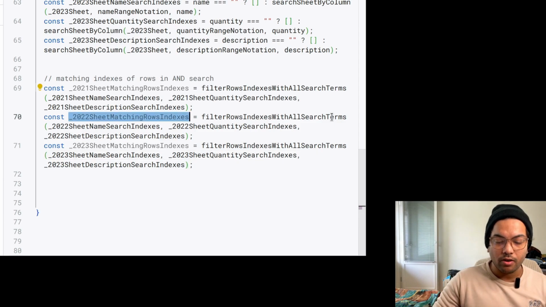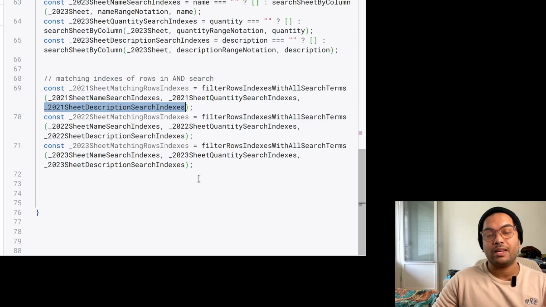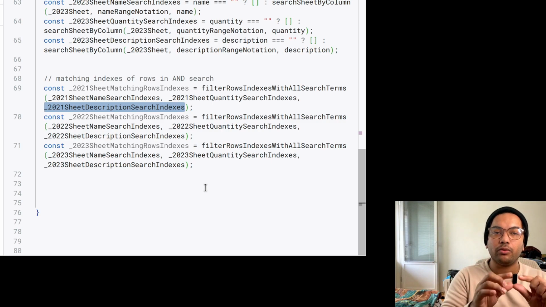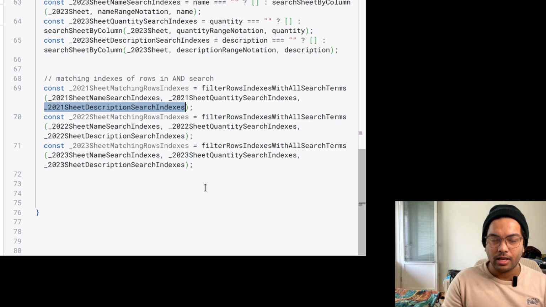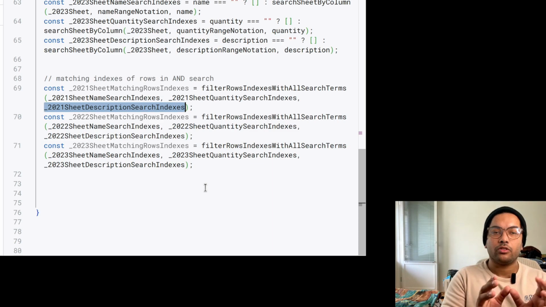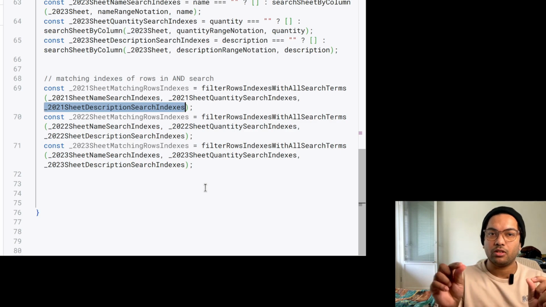After this, what this function does is take in the matching indexes for name, quantity, and description from each seed, and extract only those search results that have all these search terms. Remember, we are doing an AND search. The search terms provided by the user, either name, description, and quantity, should be included in each search result row.